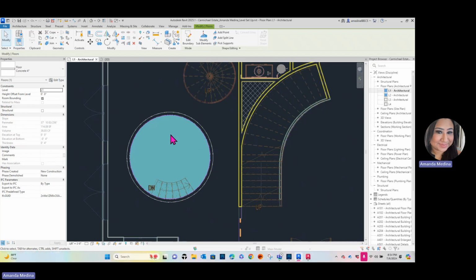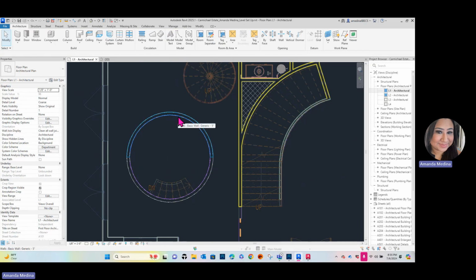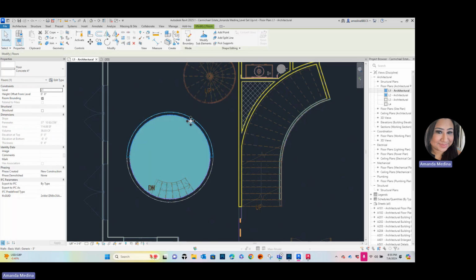So after I select it, and to select it, I'm hovering and I catch the wall. Using my keyboard, I'm going to hit Tab until I select just the floor. So I hit Tab once, and now it's selecting all the wall. And you see it says chain of walls. That's your selection. I'm going to hit Tab again, and it says floor, concrete. I'm going to select it.